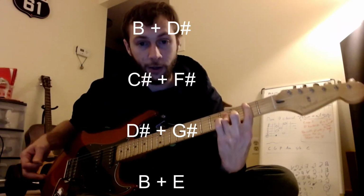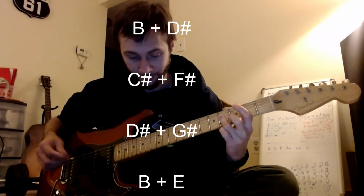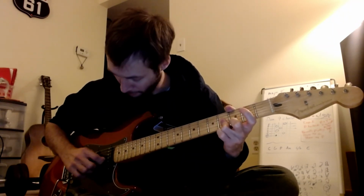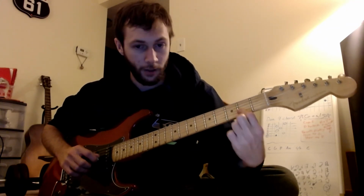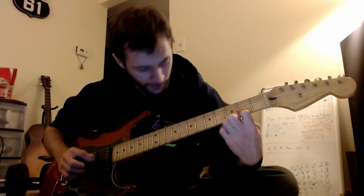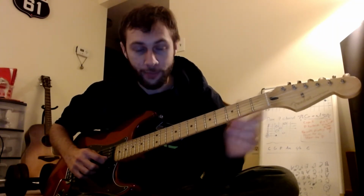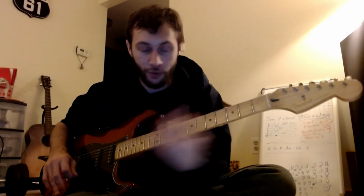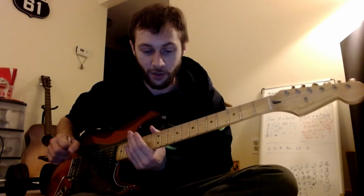So the best way down here, you can already see my hands shaped like a B chord, right? I think it's going to be like this, both on the fourth fret, this G string and this B string. And then right here on the B and the high E string. So move it up two frets. And then this open B and E. Yes, there's going to be all those notes somewhere around this fretboard. Find them if you want, but I think that's just the easiest way to do that.